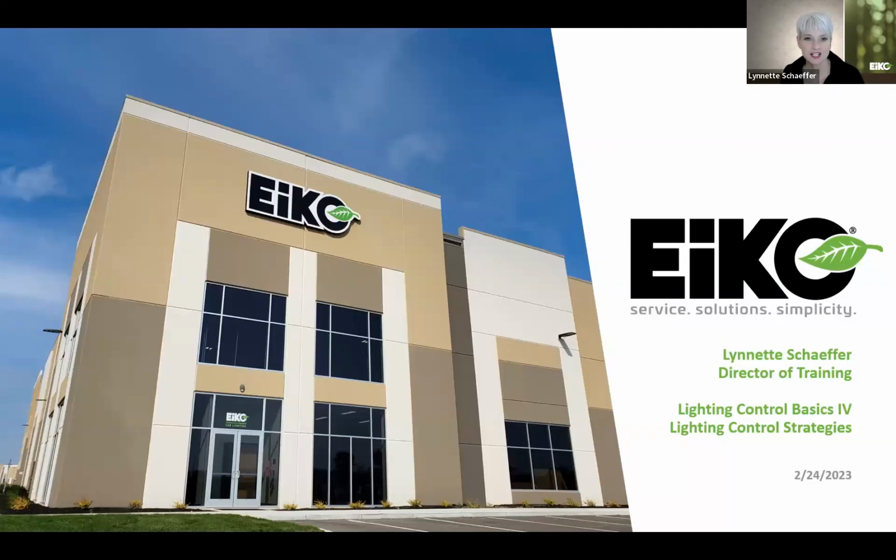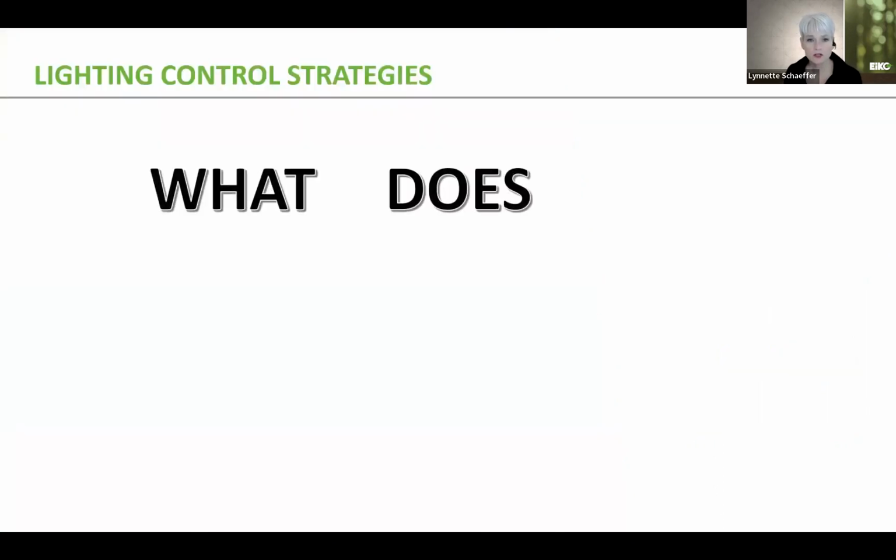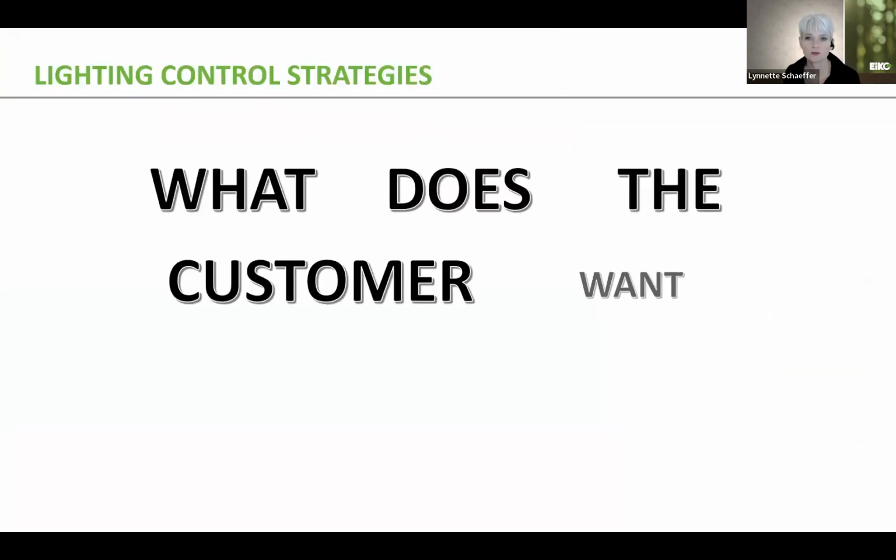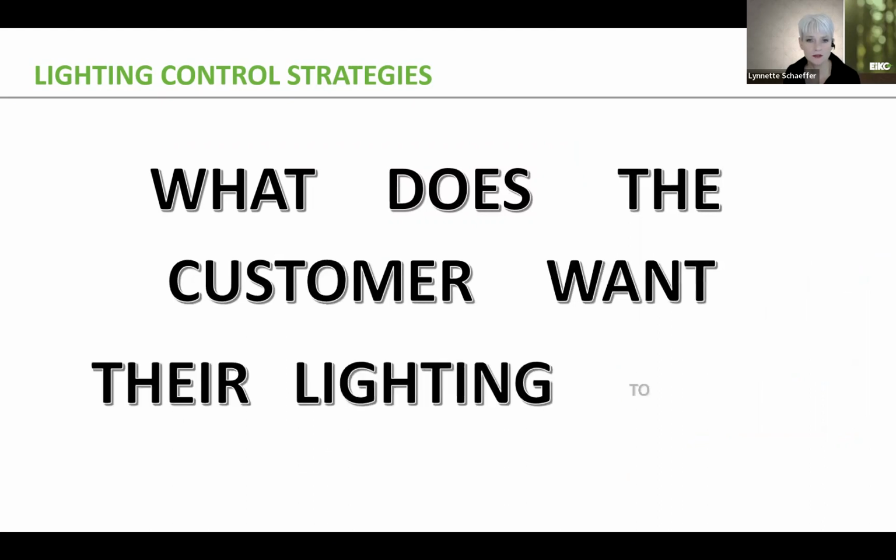Hey everybody, it's Lynette Schaefer, and in this lighting controls basics number 4, I'm going to be going over lighting control strategies. So the very first question you should ask yourself is, what does a customer want their lighting to do? Too many times I find people jumping right into how the controls install or what components are required, or they just take a bill of material and try to cross it over. But in reality, it's nearly impossible to do this without knowing what the customer wants.